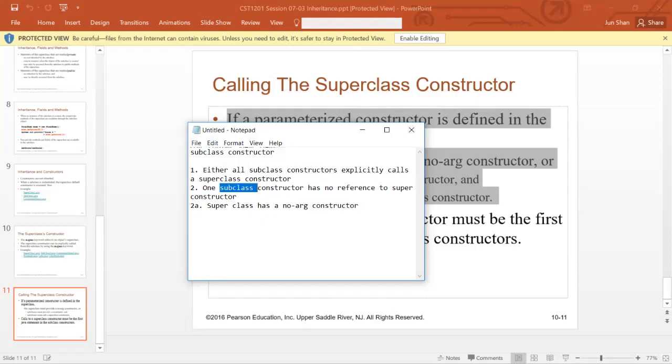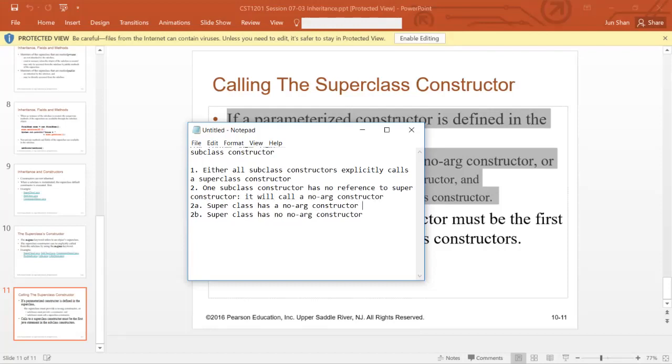The subclass constructor will call the no-arg constructor.